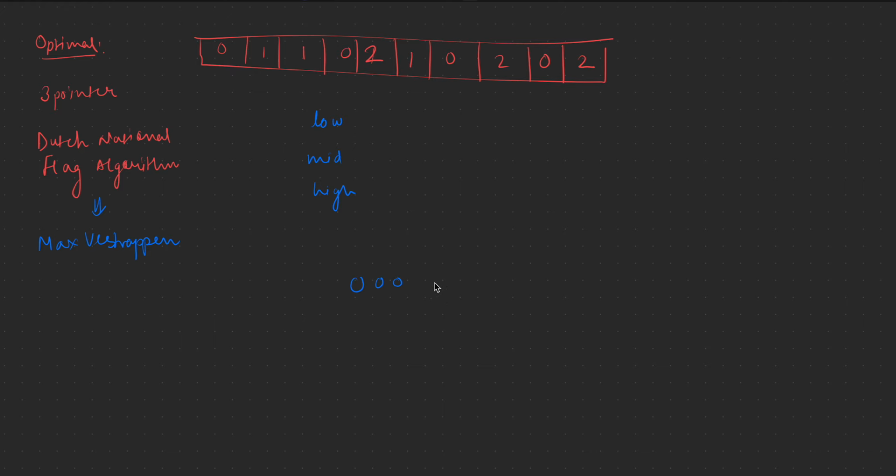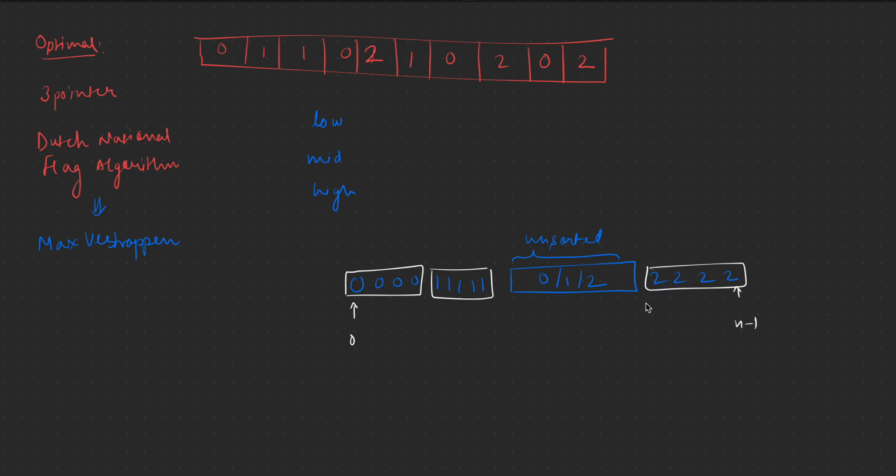Suppose we have an array of some elements including, obviously, 0, 1 and 2's. Now suppose this is our original array which is unsorted. Anything can be here, 0, 1 and 2. For the first zeroth pointer and the last n minus 1th element, our separate sections are obviously sorted, like zeros, ones and twos are sorted, so we don't have to do something here.